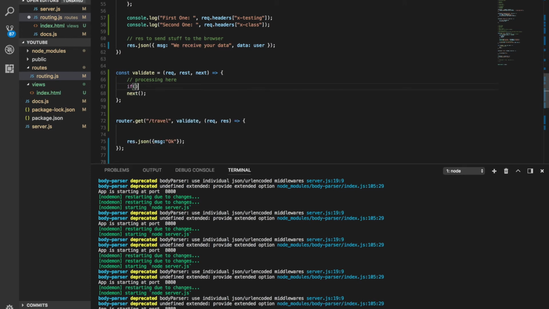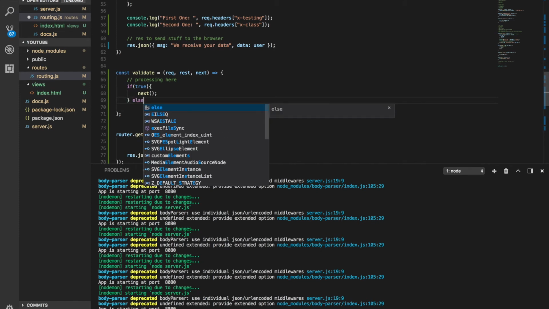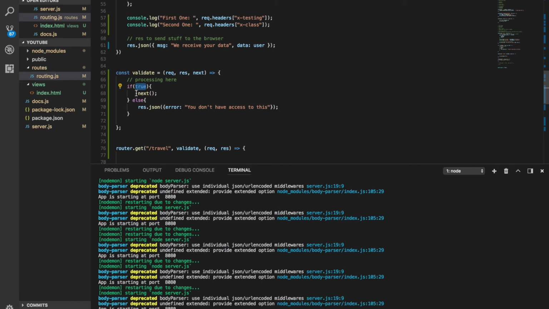Now I'm gonna do a very simple example. I'm gonna say, okay, if this is true, then I'm gonna call next. Else, if it's not true, I'm gonna take the response and send something like an error saying you don't have access to this. Now once again, if it's true, then it's gonna go to the next route.